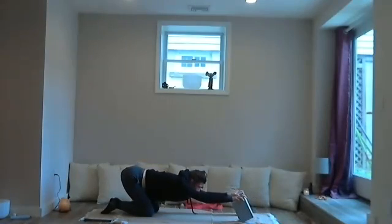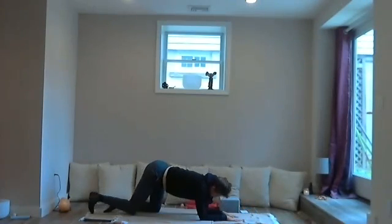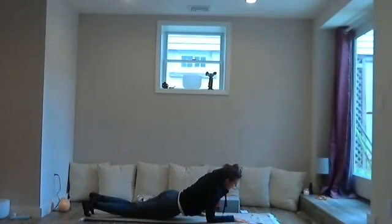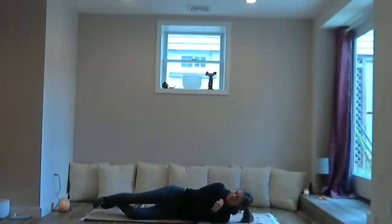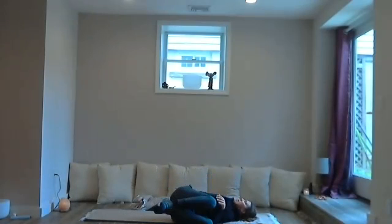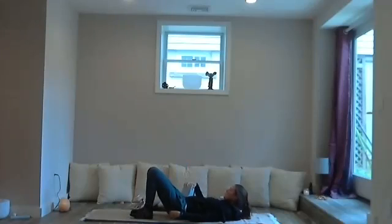When you're ready, you can lower down onto your stomach. And then from your stomach, you can roll over onto your back for Shavasana. If there's anything that we didn't get to that would feel kind of like that icing on the cake for your practice today, just follow that energy and go where it's guiding. You guys can all come into Shavasana when you're ready.